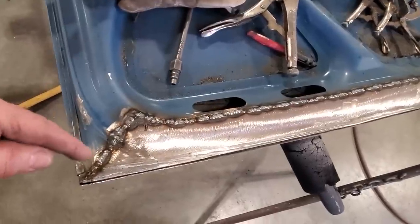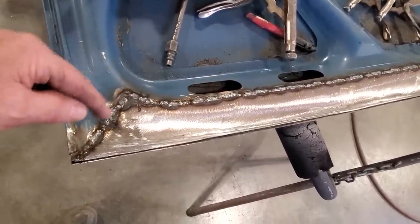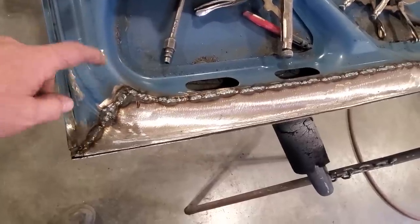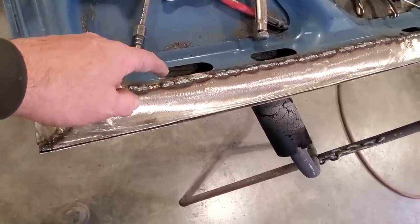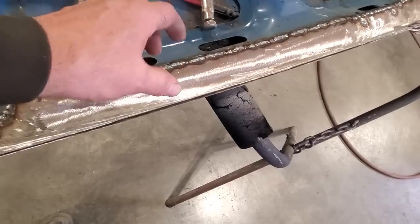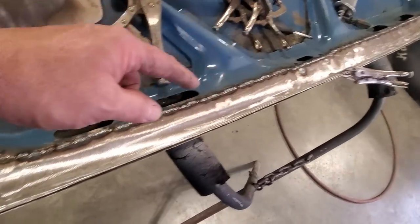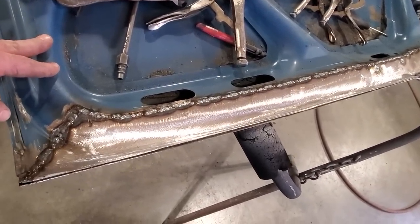But you could see me over here. I did the cut to fit over here, and then I did an overlap over here. When you watched me welding this here, it was touch, touch, touch, touch, because I was burning this metal up. But when I got over here, I was welding this to this, using this as the main structure to lay down over, and I could just run beads. It was so much nicer to be able to do that than what I was doing over here. Because if I had to do the cut and butt on all this with this particular metal, oh, I would have been swearing on this today.